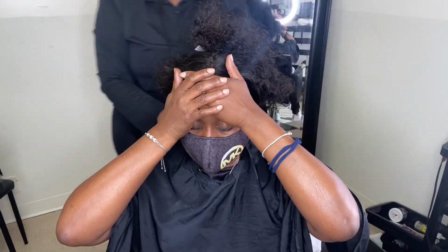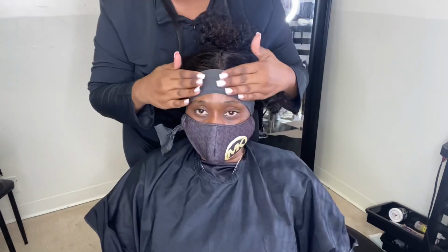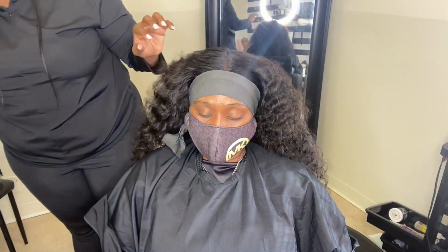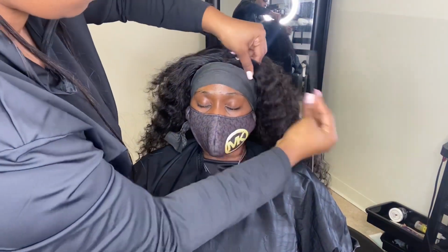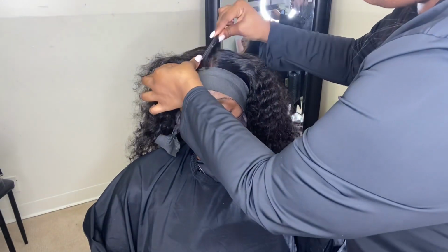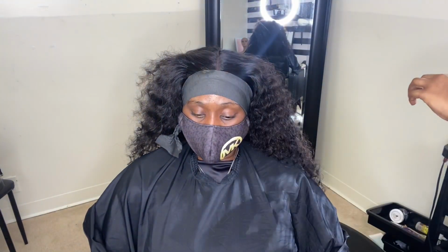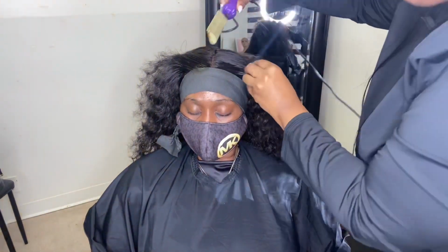And once I'm done with my baby hairs, I like to go in with my styling strip and just wrap that to let it mold in place. And then I'm going to define her curls with a little bit of water and some Nairobi foam. I like to use Nairobi foam in order to make sure that the hair doesn't get hard. You use some certain brands of mousse, and it just makes the hair really hard. I don't like to do that. I'm going to spray in the front just to do that little pushback method, and then you use your hot comb just to kind of set that in place. That's what I'm doing right now, and then afterwards you will see me define the curls.